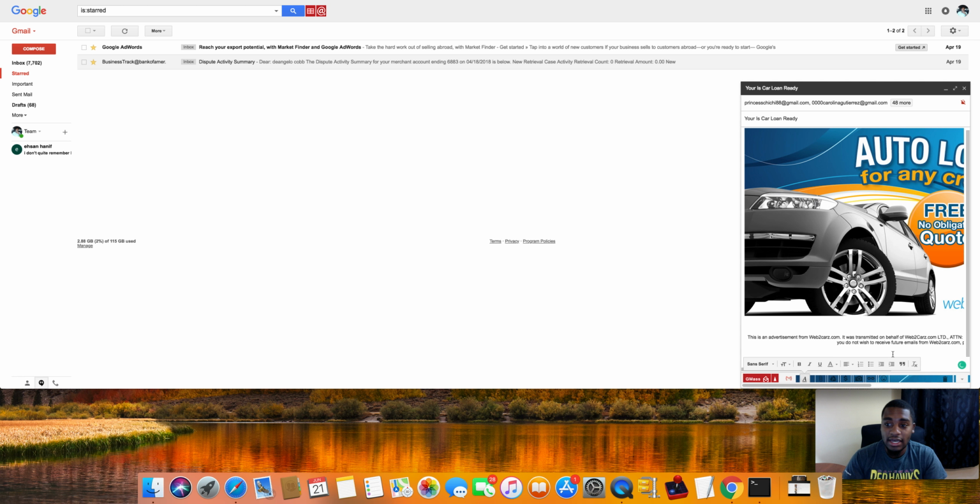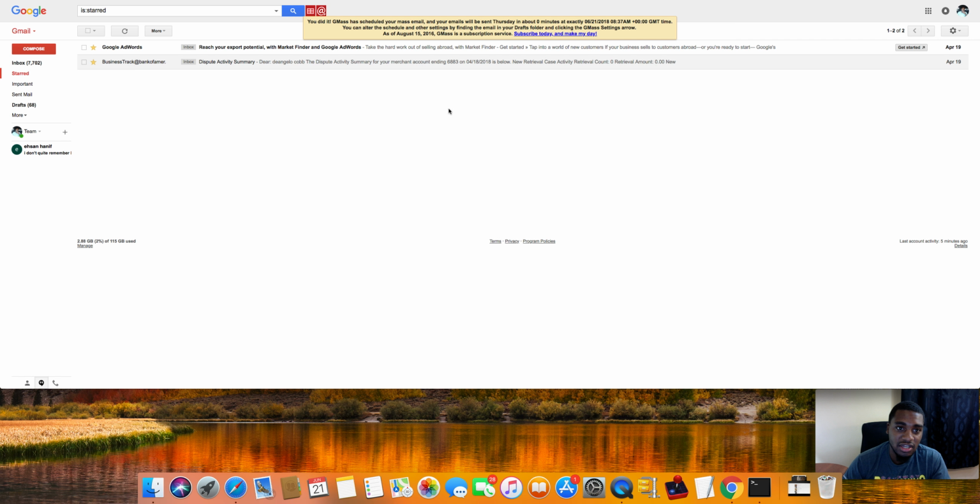So that's literally all you got to do. Then you would send it out, and the best part is that it literally sends each one out individually, which is pretty smooth. When you're about to send it out, if yours has another button right here where it says send and then it has GMass, don't worry, yours isn't broken. That's what mine should say. I don't know why it's not showing up right now, but as you can see right there, it'll do its thing, and just wait, boom. Now as you can see up here, it's been submitted.